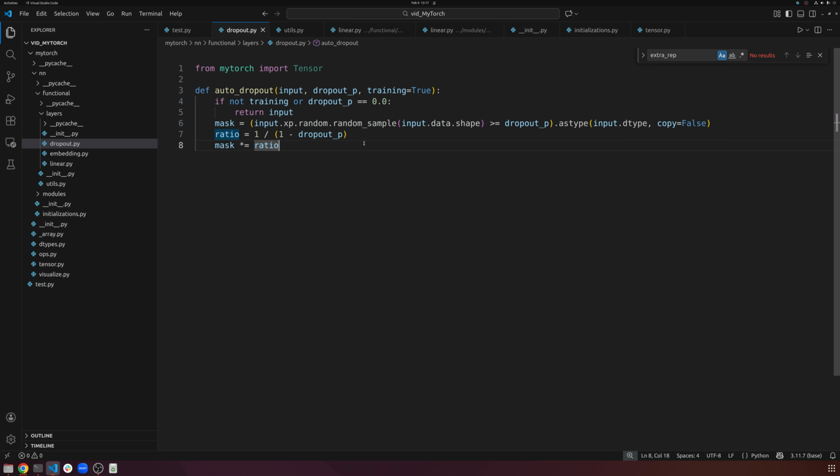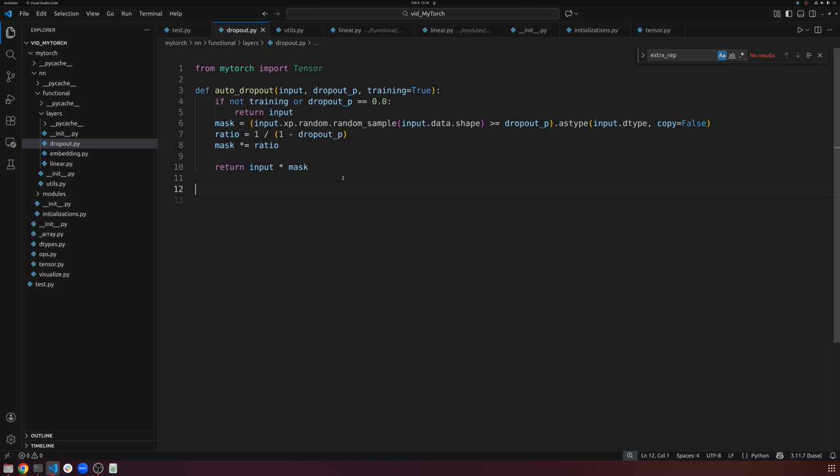All the 0 positions will stay 0, but all the 1 positions now get multiplied by that scale factor that we want to apply to the non-dropped-out positions. So this basically makes a zero-or-ratio mask, and we can then return input times mask. This zeroes out the positions that were masked and multiplies the unmasked positions by this specific ratio. And this will work out totally fine for our setup.